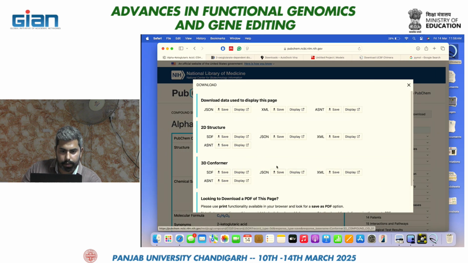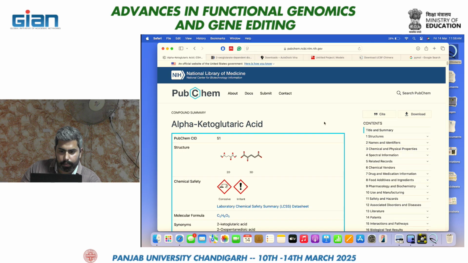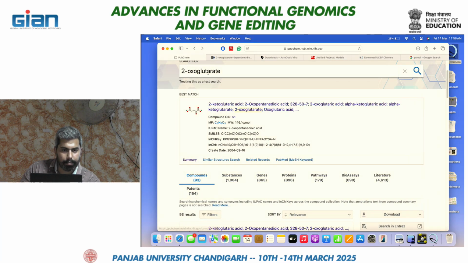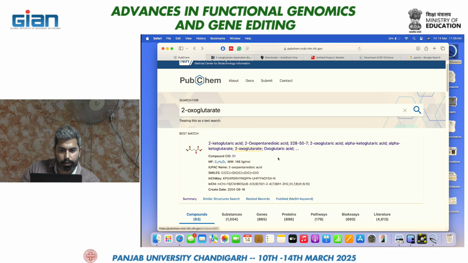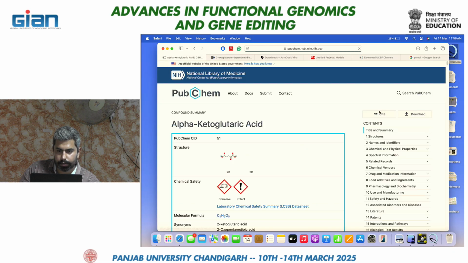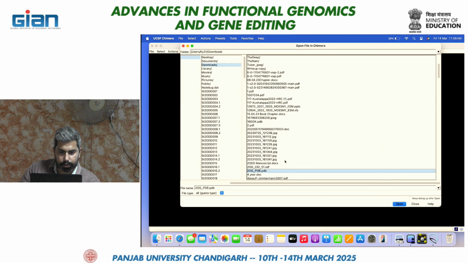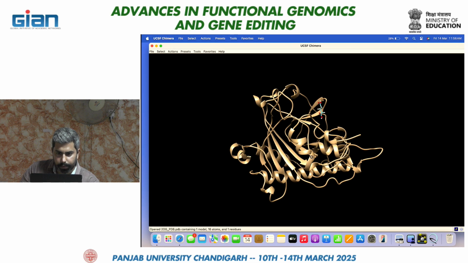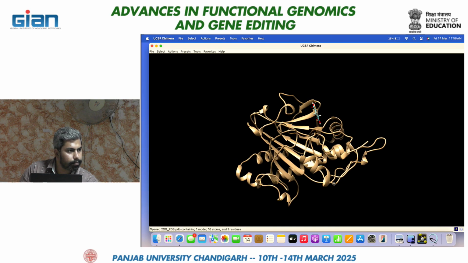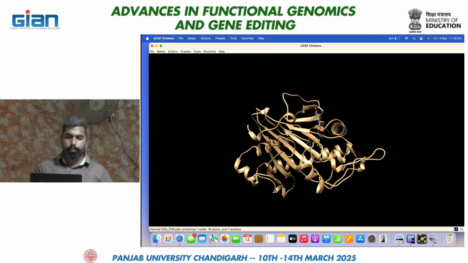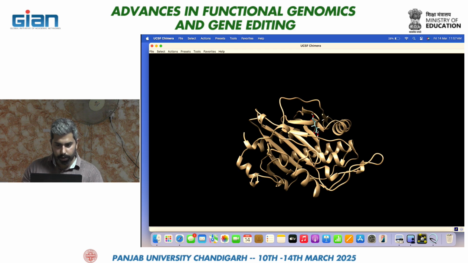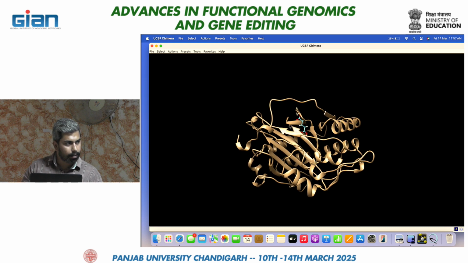You simply type the name of your substrate. After downloading, here I am opening this substrate, 2-oxoglutarate. You can open more than one molecule at a time as well, if you are able to understand what's appearing on the screen. So here this is our compound 2-oxoglutarate that is colored.